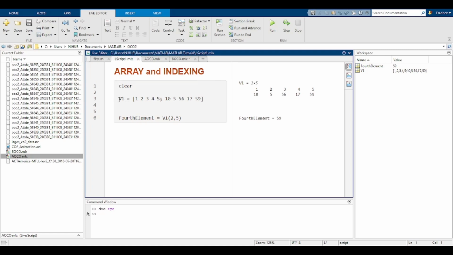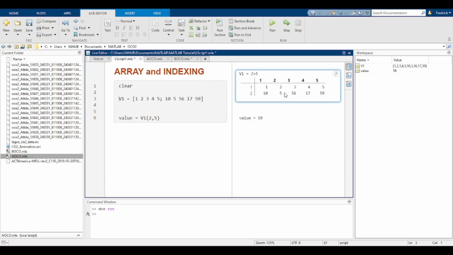So taking a look at this matrix here, V1, this is a 2 by 5 matrix, 2 rows and 5 columns. Okay, this shouldn't be the fourth element rather, because from our last video we actually used this variable to access our fourth element before transitioning to the 10th element. So I'm going to just change this to value just to give it a neutral look. So I'm going to run this. Good.